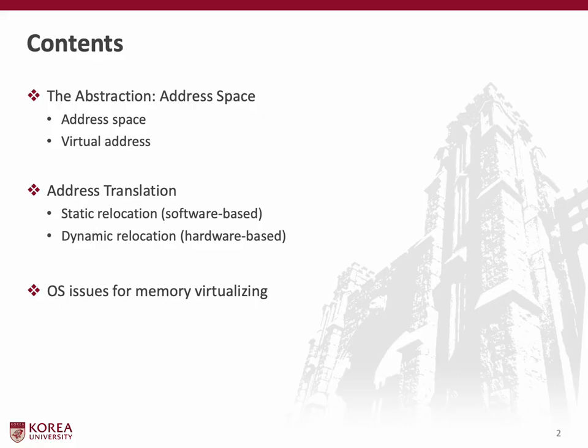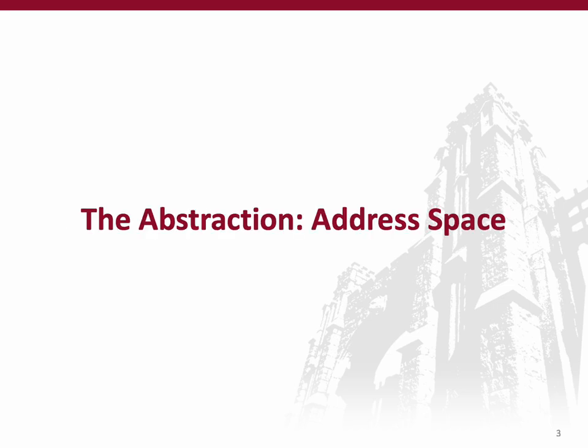In today's lecture, we will cover three main parts. First, we will talk about the core abstraction of virtual memory, which is address space. Then we will look at the core mechanism, address translation, and compare software and hardware methods. And finally, we will discuss some important OS issues related to managing virtual memory. Okay, let's begin with our first topic.